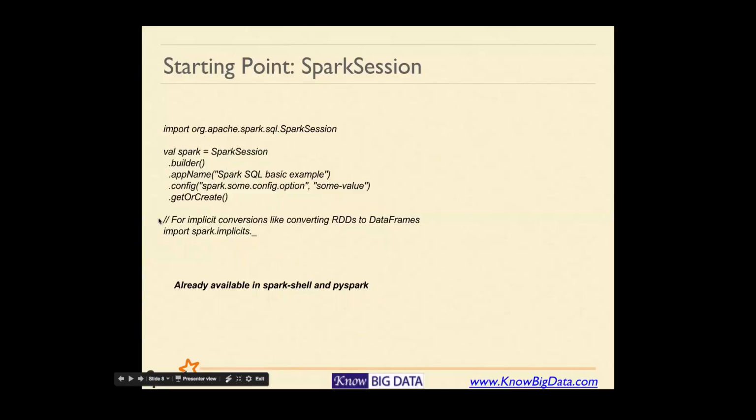So if we are creating a program which we will submit using the spark-submit command, then we will have to first create this object called spark. Okay, the whole session is based around this variable called spark. Earlier this variable was called SQLContext, but in Spark 2 it has been moved to spark, plain vanilla Spark. So the entire session is around this variable called spark.